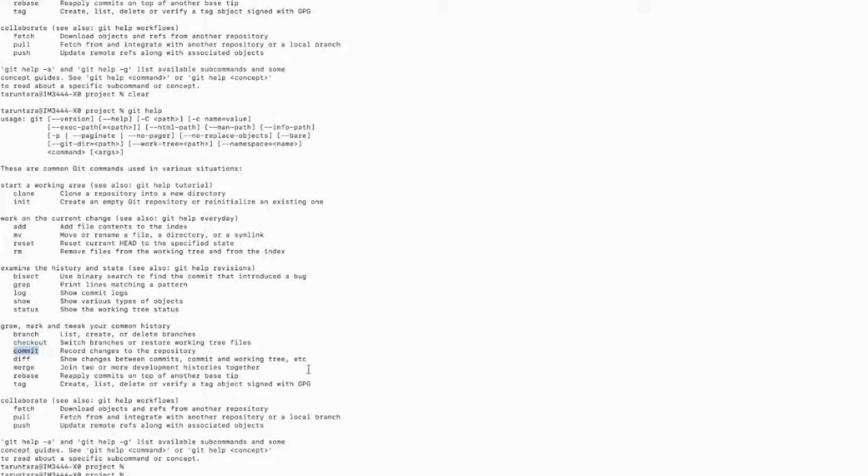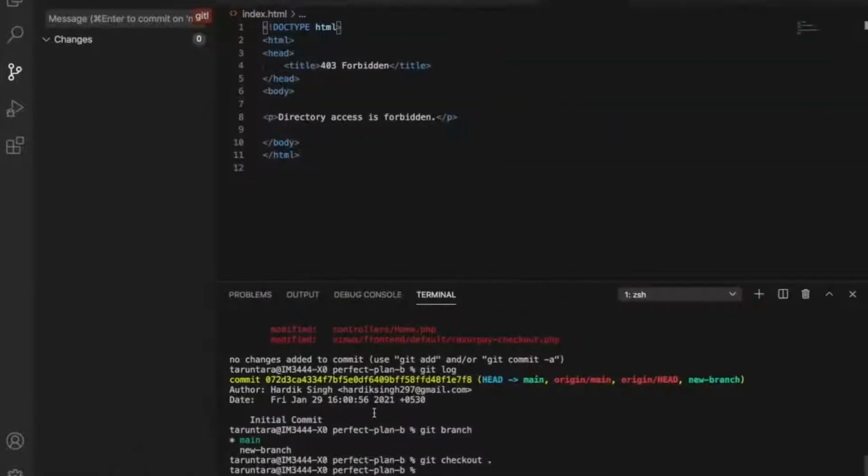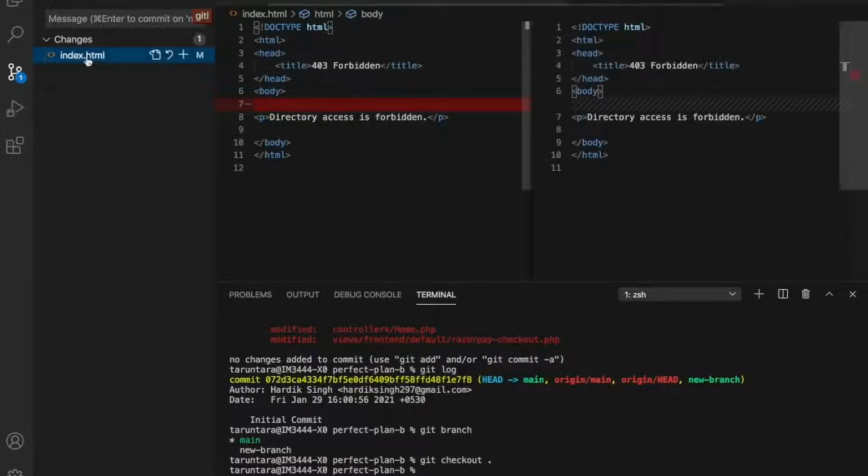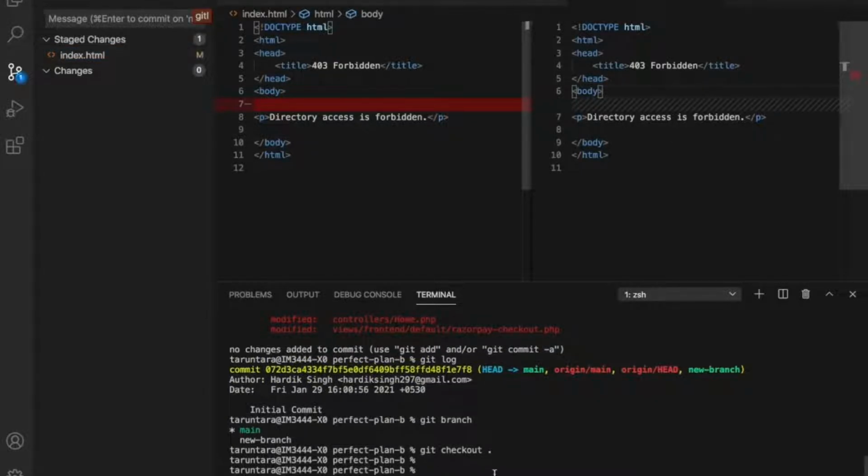Commit means whatever changes you have done, you will commit. So let's say I save this. Now I have changed one file. So basically this is a change. We discussed that git add is for staging. Okay, so now the changes are staged.